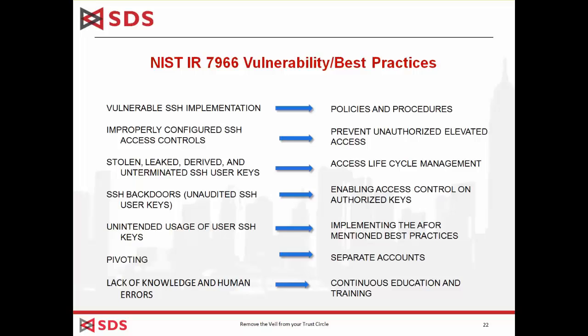One of the things you'll find in the NIST IR 7966 document is a set of primary categories of vulnerabilities in the SSH-based interactive and automated access, with a particular focus on user keys used to grant access in public key authentication. It is followed by a set of SSH best practice mitigation. You can see one of the concerns is SSH is highly susceptible to enabling unauthorized access due to improperly configured access controls. Also, malware can be engineered to use the SSH keys, and there's a potential for human error.